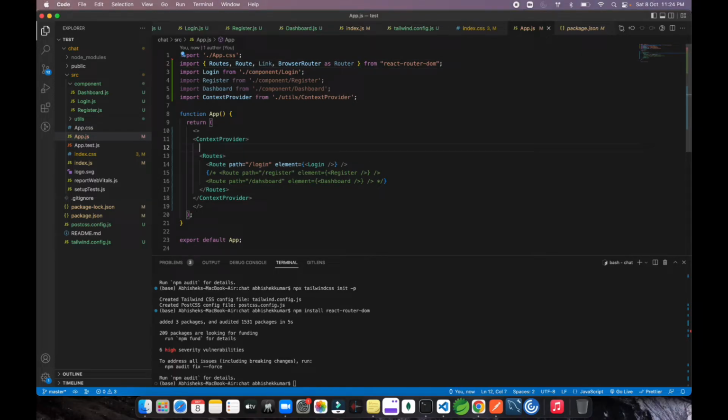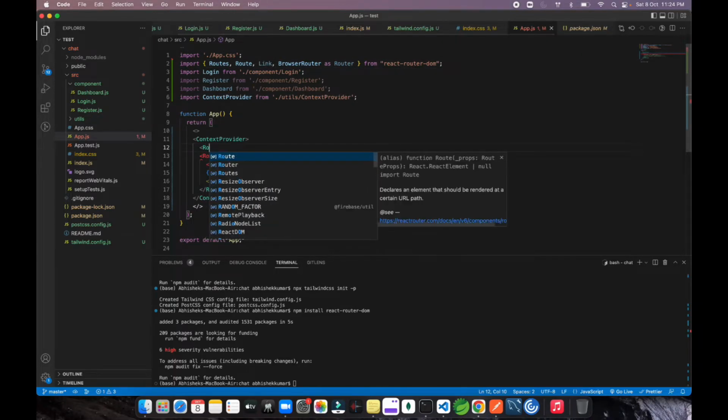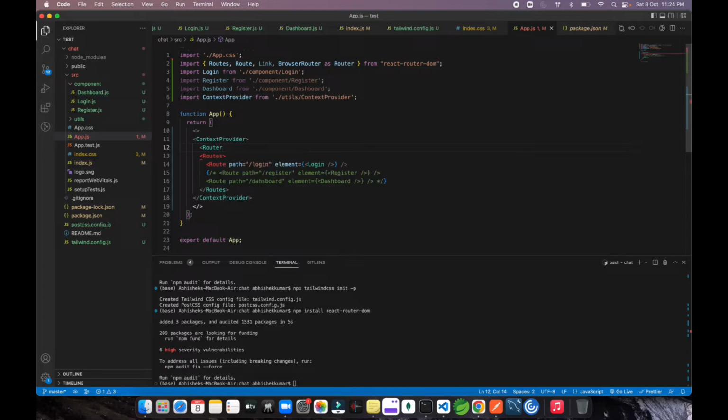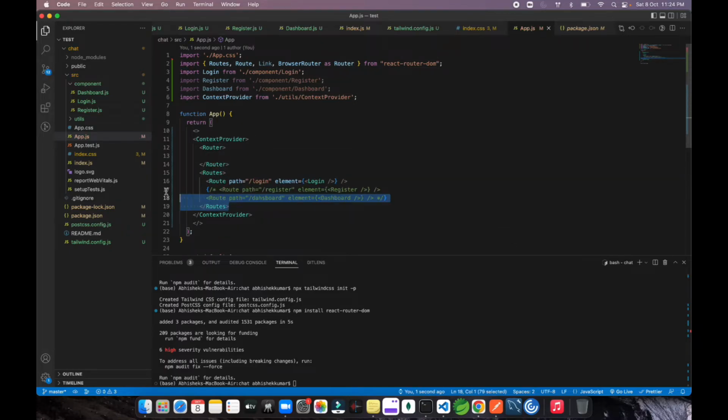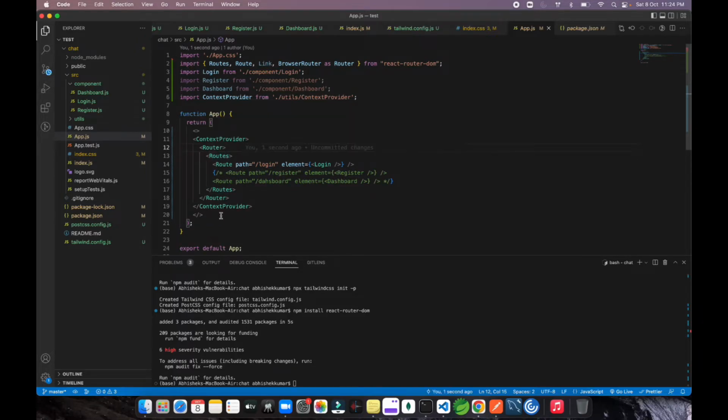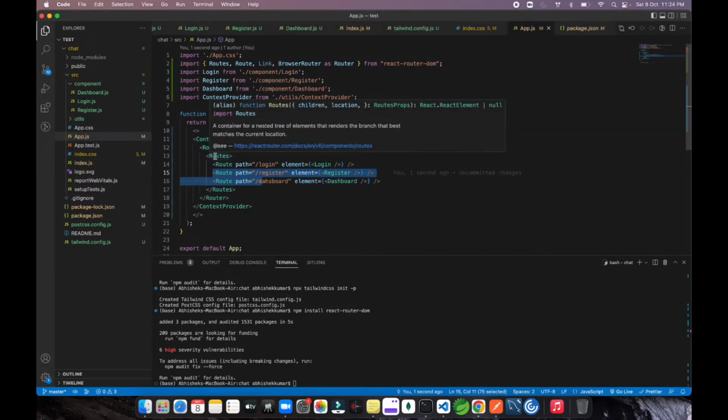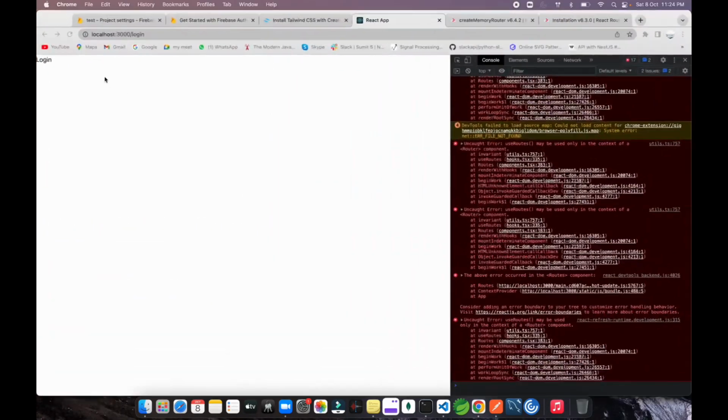Okay, so just use Router. Inside that Router we need to use the routes, because we are not using the context. So this is our context router, and inside that we're going to be using other routes. So now it will work. We have replaced Switch with Routes, and it should work now.